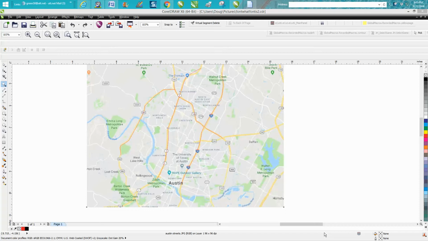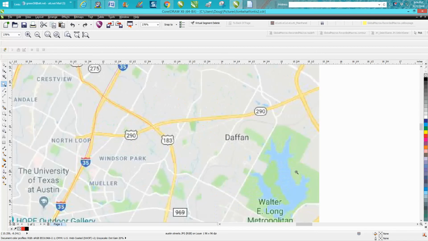Somebody emailed me today. They're trying to draw a street map of their downtown. And downtowns might be easier because the lines would be straight. So I just Googled. I got a Google map off the internet, just typed in, and it came up with my hometown. So I've already drawn some of the streets in with hairlines, but I'm going to show you how to do it.